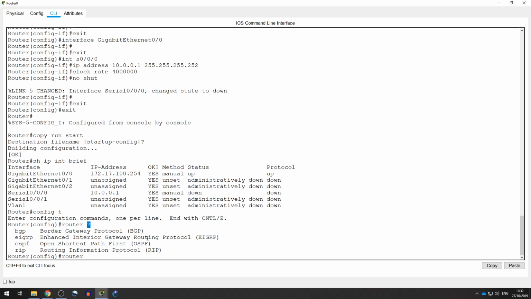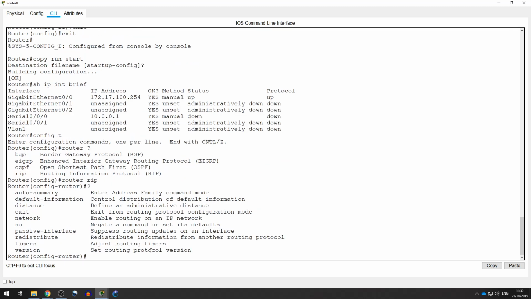There's BGP, EIGRP, which is probably the most common one, OSPF, which is also very common, and RIP, which in all honesty very few people use anymore, but I'm using it because we're using serial, and just because it's slightly more complicated. If you can get your head around the complicated one, the easier ones should be easier, but we'll see. So we're going to use router RIP.